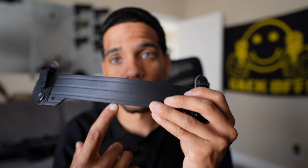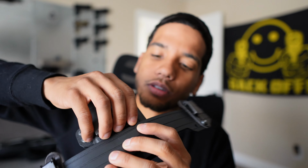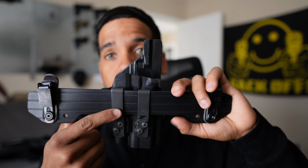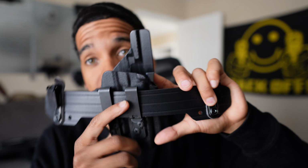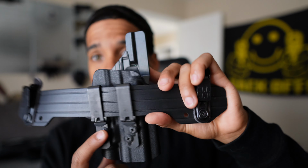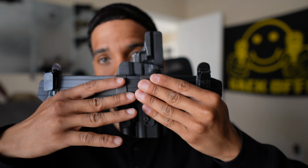Now, instead of hooking the clips to the outside of your pants, since this is on the inside of your pants, this leather piece right here, you hook the belt clip from your holster onto the leisure carry, and that gives you a little bit more inconspicuously, because now you have this on the inside of your waistband to where nobody sees that you have a firearm on you, because it's being covered by your pants. All this is being covered by your pants right here.